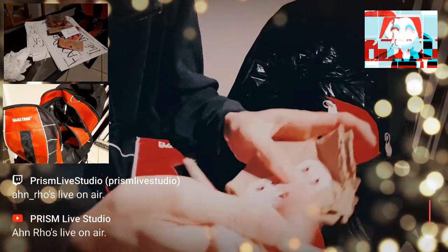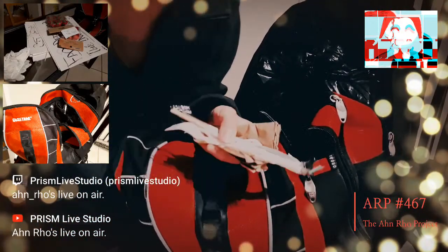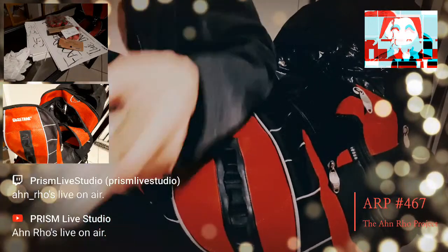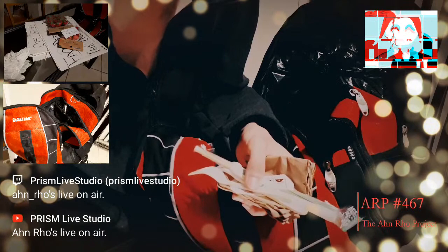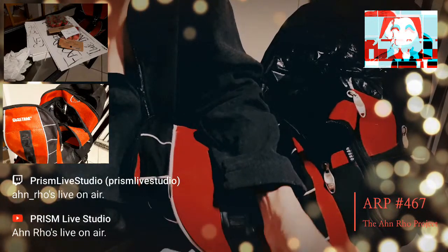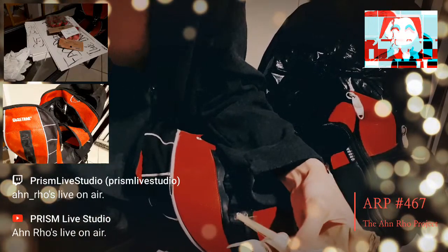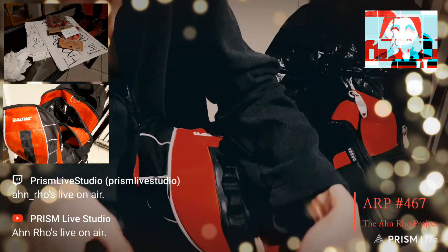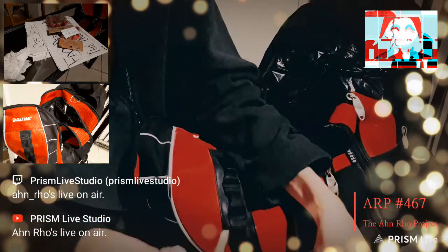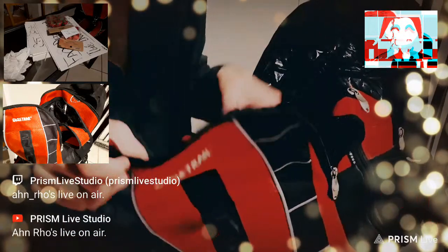So this is all garbage. All this stuff here is garbage. The rest here is reusable, so I'll keep that together. So this is kept. But the rest here is all garbage. So I'm just going to put them all together so that I don't end up losing anything. I just want to keep them all together so that I have a good idea of what I'm keeping and what I'm throwing away. So far, maybe about 10 items from this bag.